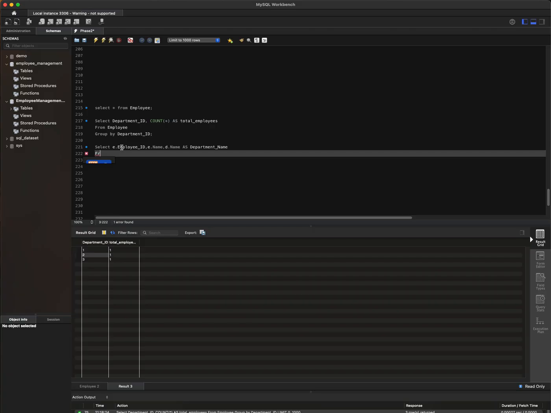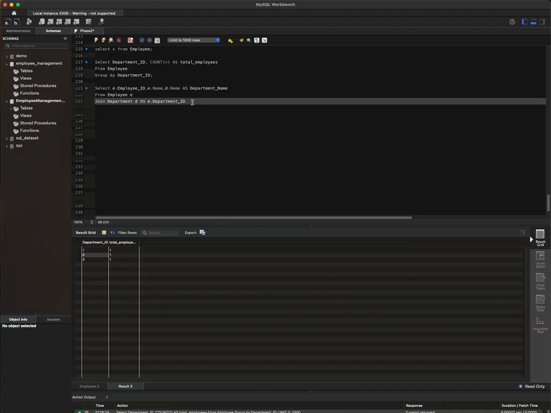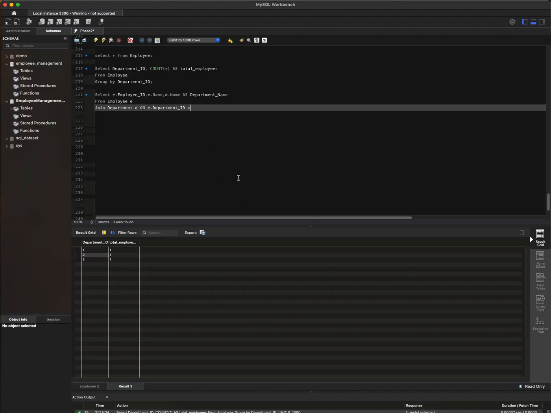So this will give the employee with their department detail from employee, and we're gonna put join department D on department ID equal to the department ID, and then we run this.